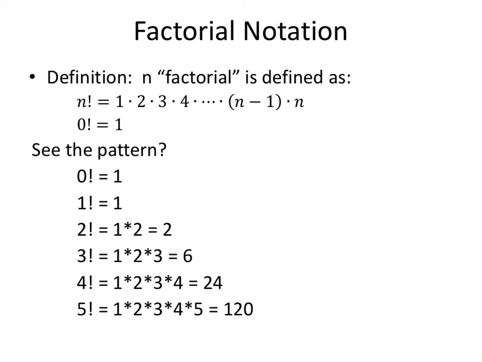There's only a couple special ones. 1 factorial is obviously going to be 1, but 0 factorial is also 1, and we define it that way, okay? So if you had 14 factorial, you'd multiply the integers 1 through 14 together, okay? And so that's why we have a factorial button on scientific calculators, because this can get to be a really cumbersome thing to do. So we have a factorial button that calculates that out for us. But that's what a factorial is. So we will use this in a lot of our different functions, especially to do with permutations and combinations that we'll cover in the second half of Chapter 9.